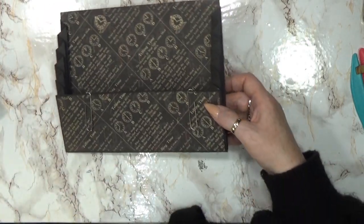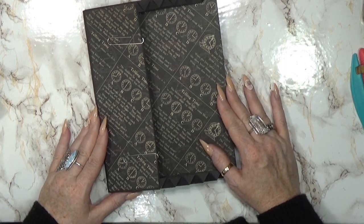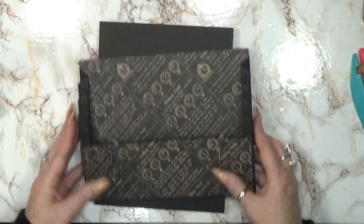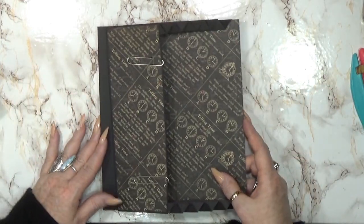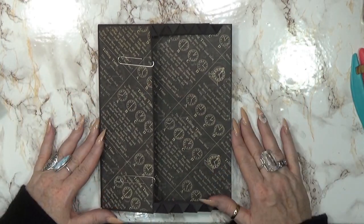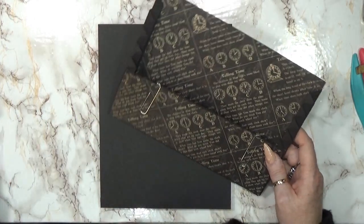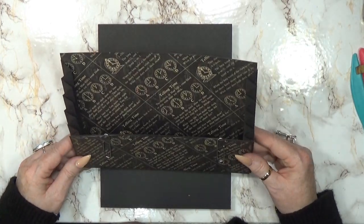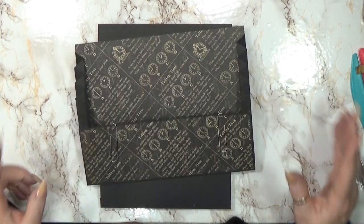And you can make... Now I did it sideways, as you can see. But you also could make the same idea in this direction. But I made it this way, but the other direction was also nice. The same thing, but then just cut your papers longer. Yeah, I really like it. Super cool. Alright, so it was a tryout.